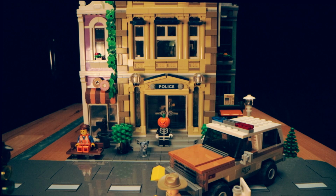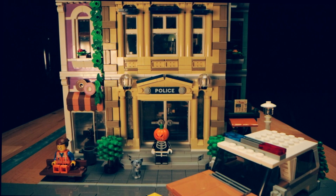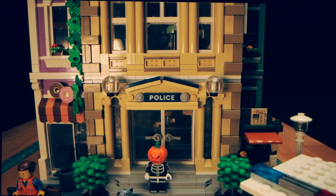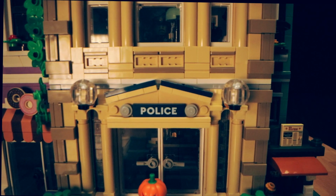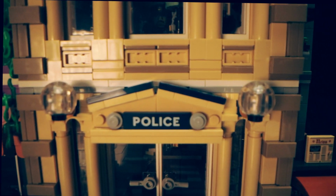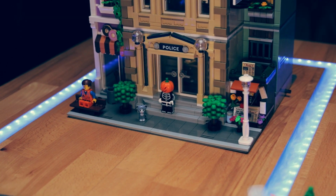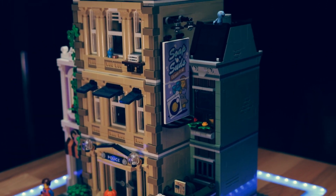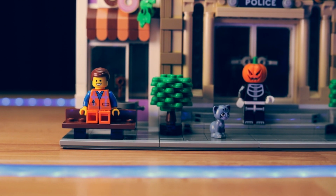Here is the finished set, and all I can say is that I'm very impressed with how it turned out. This being my first modular build ever, I had a lot of fun with it and was introduced to a lot of building techniques, which was a joy, therefore I wanted to keep building and not stop. But all in all, the set took me about 7 hours to assemble over 2 nights, and I thoroughly enjoyed every minute of it. So first of all, let's take a quick look at the minifigs, and then we'll have a gander at the main build.